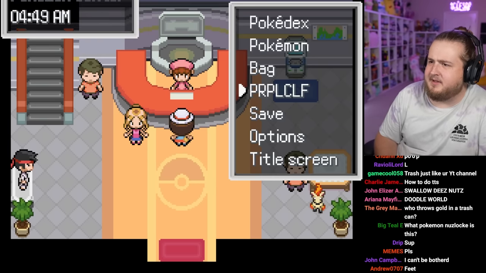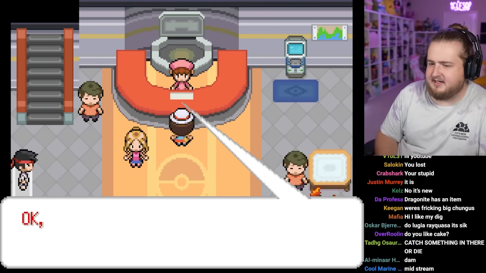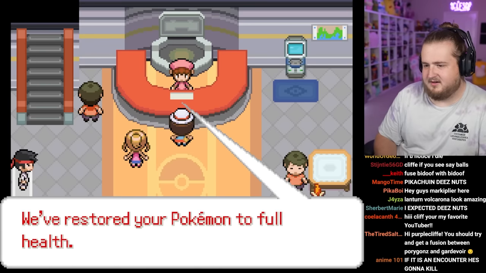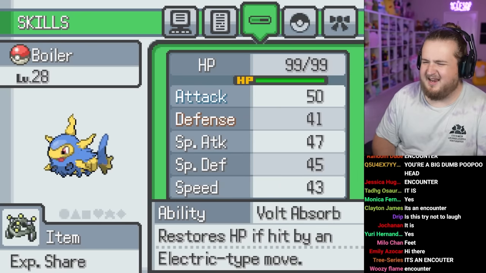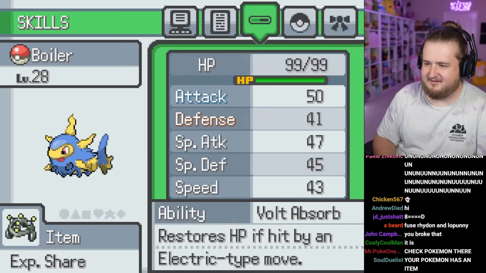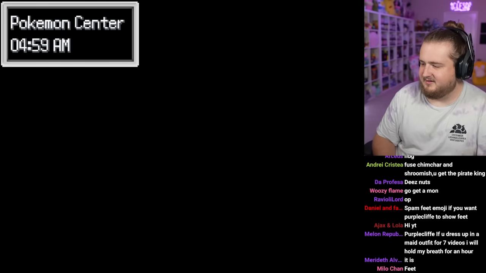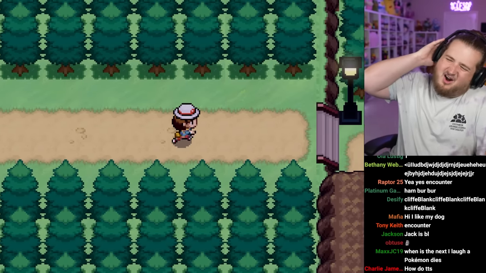Celadon City. I don't think that's an encounter, is it? No, it is. It is? I didn't know. What's the stats of Boiler now? It's still a physical attacker. I guess that Spark is good, at least. You get him on? Yeah, but, oh.